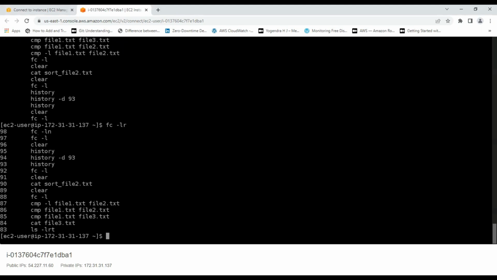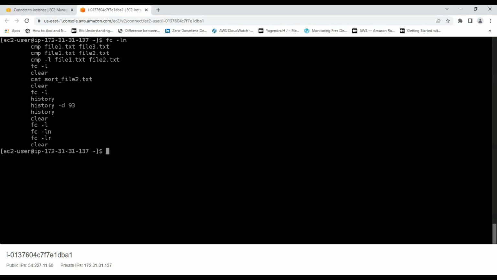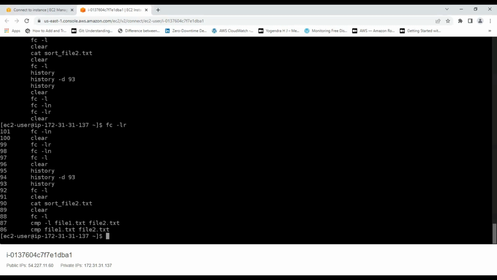Now if I want to execute a line number, say 91, what I will do is fc 91. If you see, it opens that, and then it clears the screen for me as well. Now again, if I do fc -lr, and let me get the history command, which is 95.